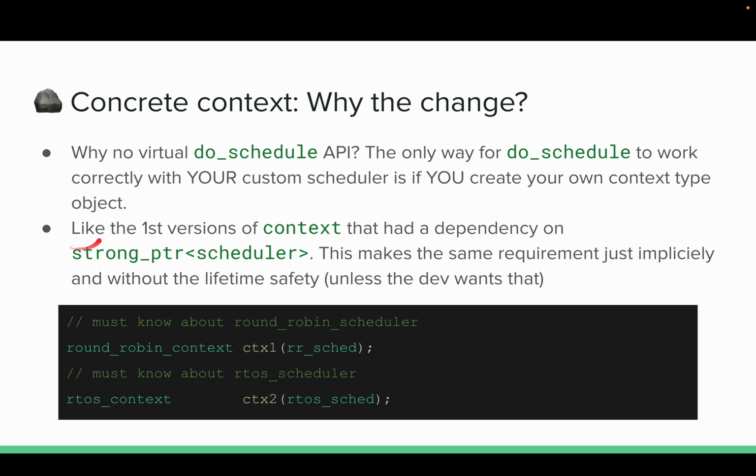And this is just me re-saying that this felt very much like the initial version of context, where you had to pass in a required scheduler so that the context knew how to schedule things. All this did was push that into becoming more implicit. Sorry for the misspelling here. Basically, this made it an implicit requirement that you organize your code in such a way, whereas before, at least it was more explicit. So I really did not like the fact that we had this implicit requirement for a scheduler to be passed into each context.